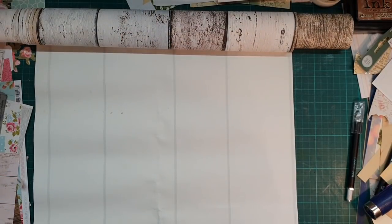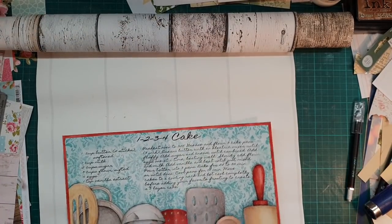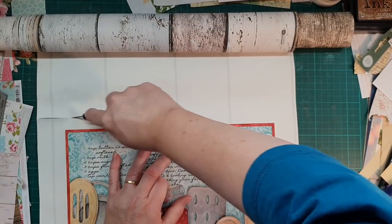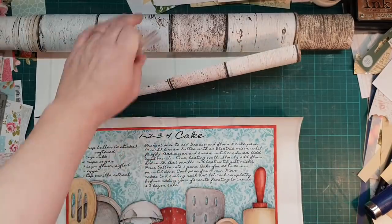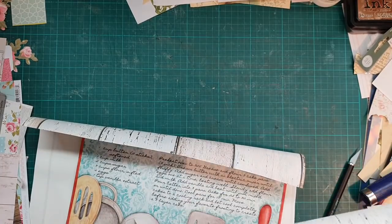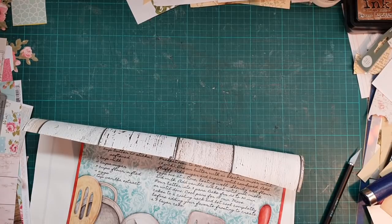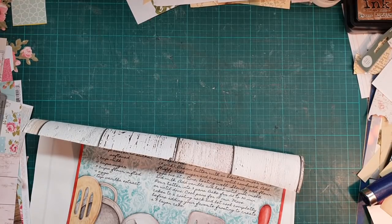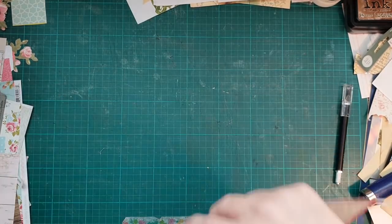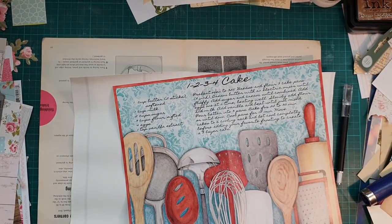Let's hope it fits. Please fit. Yes. Having the whole roll. How cool does that look? It looks so gorgeous. It's got a real beachy theme, and it's like wood. So the things you can make with those. You can always get leftover bits of wallpaper as well. I've got a friend who's a painter, and he goes to a lot of places and ends up getting rid of some wallpaper.